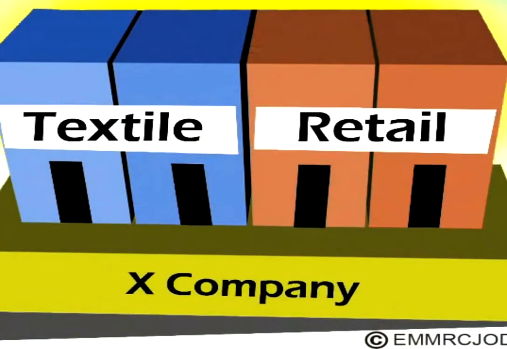Second is diversification. Diversification means going into new business or into a new product line. For example, X company was dealing in a textile industry. Now it wants to put its hand into the retail industry. So that is called diversification. Earlier a company was producing garments. Now it wants to produce pharmaceuticals. So this way product has been expanded or industry as such has been expanded.